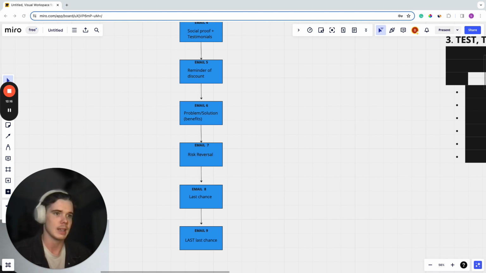The second last one is going to be a last chance. Everyone will delay making a decision. It's human nature. But if something is on the line, they're more inclined to buy now and not later. If they feel fear of missing out on the discount, they're more inclined to buy now instead of waiting.